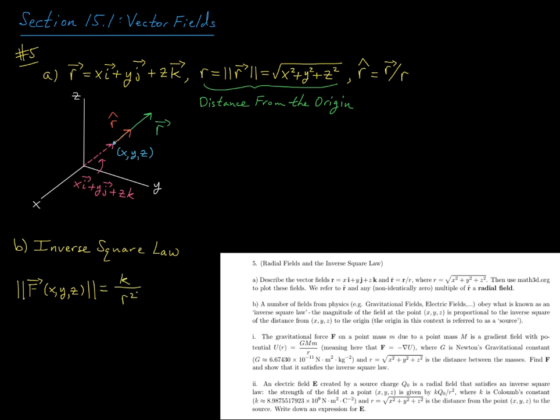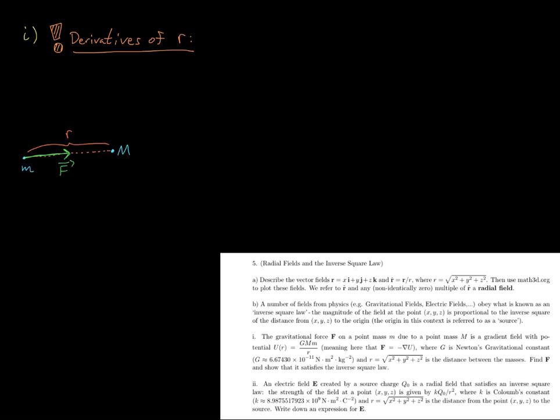Okay, so now looking at part 1, this is on a gravitational force. And so here I have two point masses: a point mass little m and a point mass capital M. Think about, say, capital M as the point mass located at the center of mass of the Earth, something like that. And the Earth is going to exert a gravitational force on, say, you or me, something with mass little m.